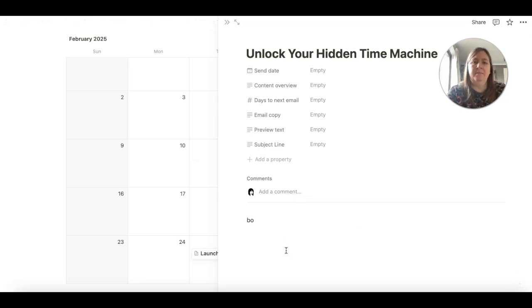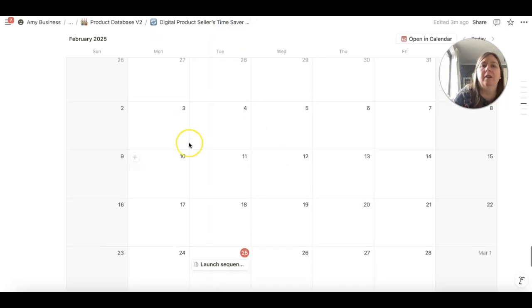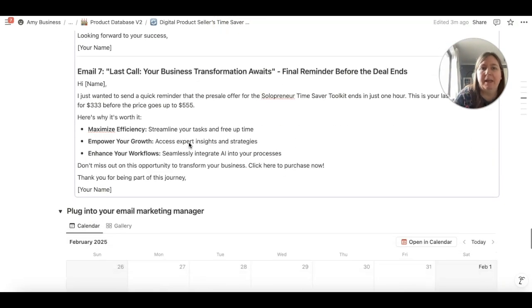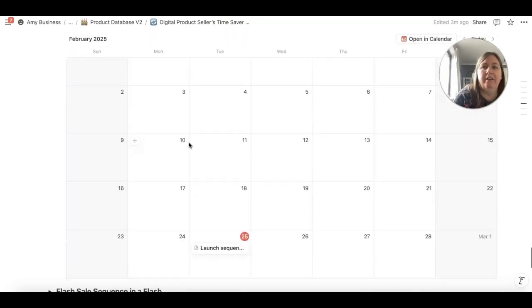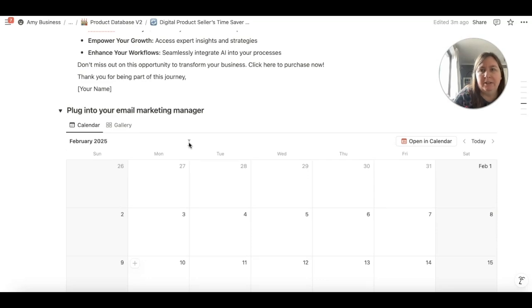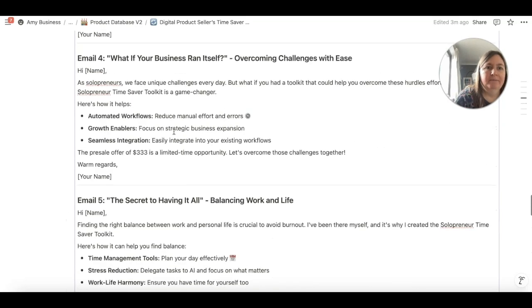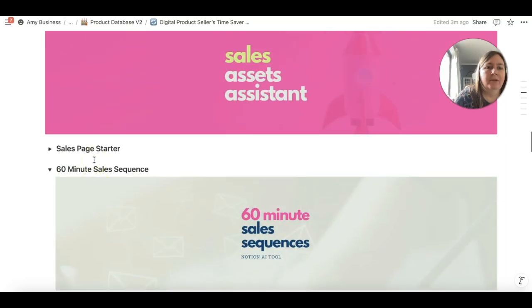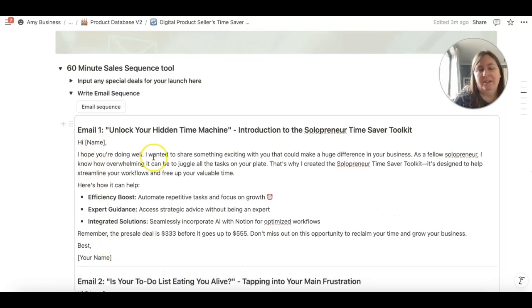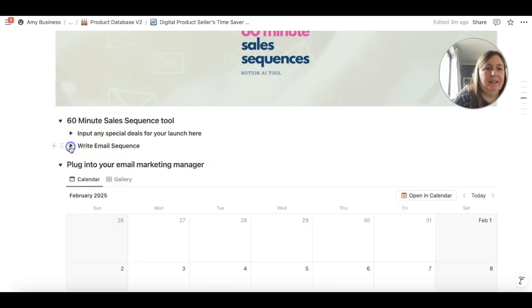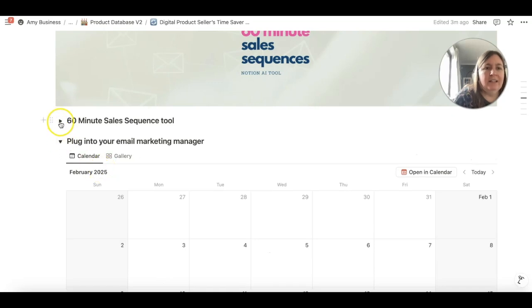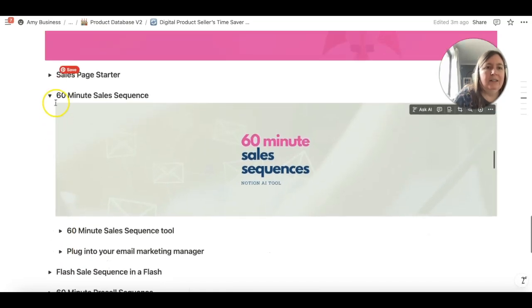I would copy and paste the body of the email here. And I can do that for each one, and then at the point of planning my launch in here, I've transferred it across to my email marketing manager, and then I can put it into my email marketing software. Or you can just take it direct from here into your email marketing software. Okay, so that's how the email works.